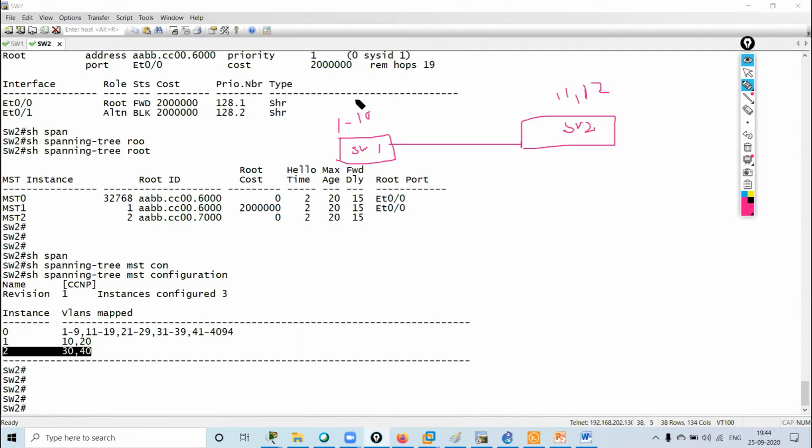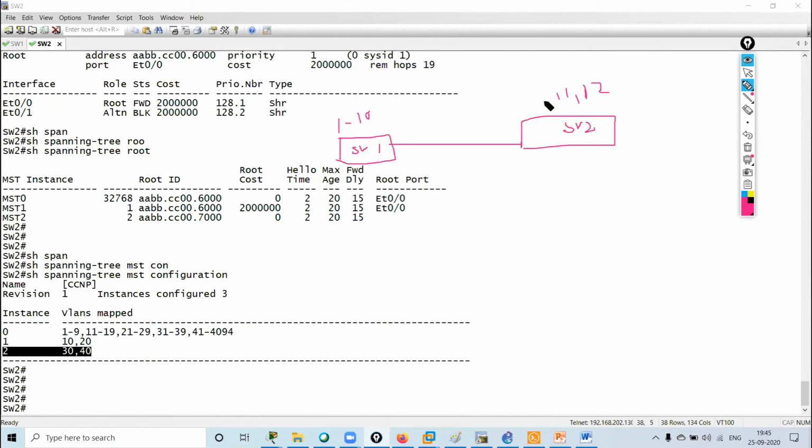When you configure pruning, you prune the remaining VLANs from the trunk link to switch 2. I want to know, is it going to affect any communication?